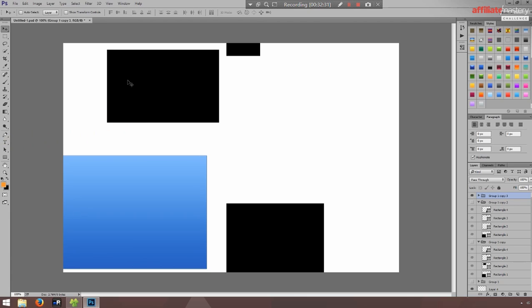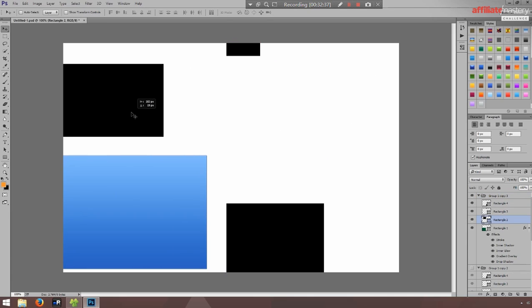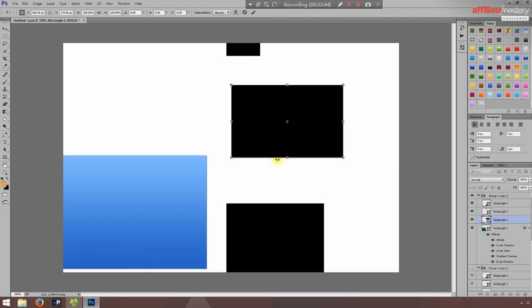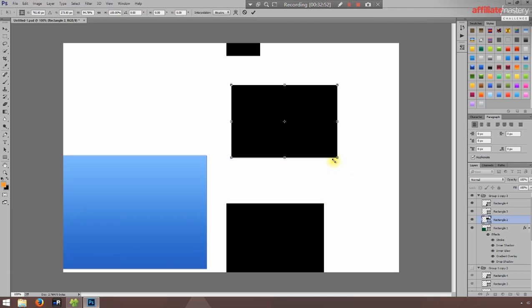The text tool. I'm seeing transform here, so let's talk about transform. To do transform, you just hit Control-T, which is free transform, and it brings up the transform controls. Now I can move around. Now I can resize in whatever mode. There's various key toggles you can do to change the way this actually occurs.